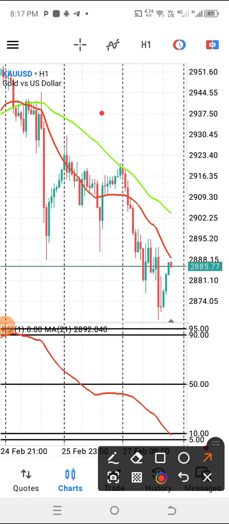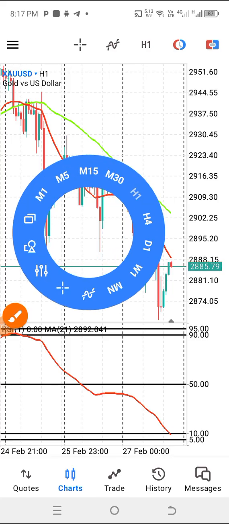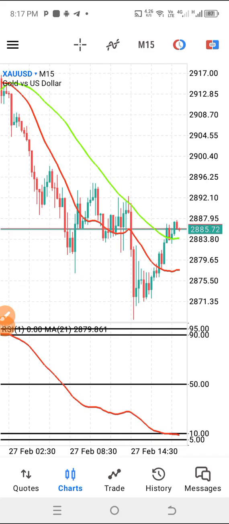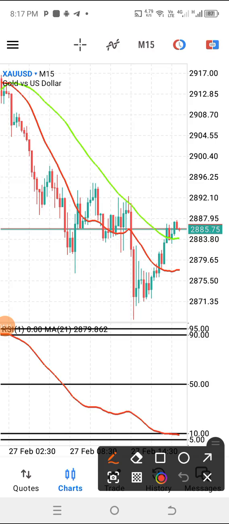So when you come to your 15 minutes time frame, now we are looking for the candle or the move that gave us the last high of the market, right? The move that gave us the last high of the market. So as of today, this move was the one that gave us the last low. That means the last low of the market, not the last move. This high was the one that gave us the last low of the market. That means of today.